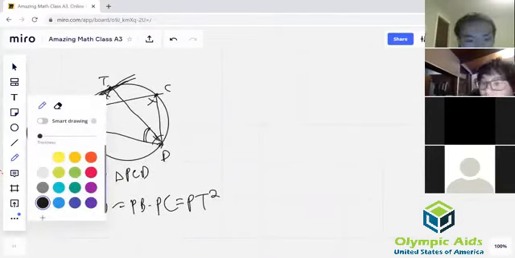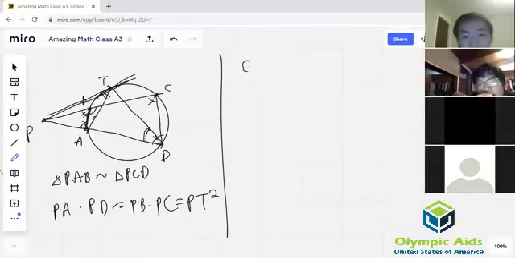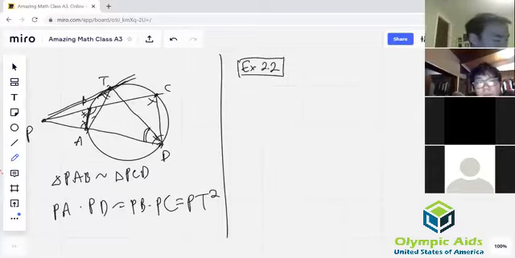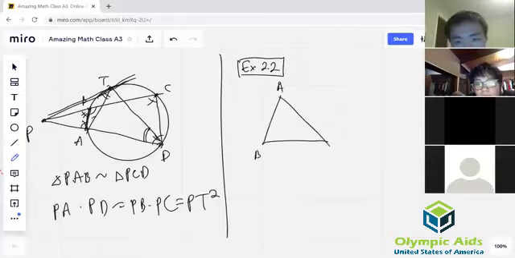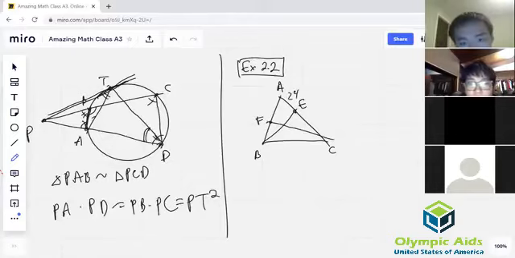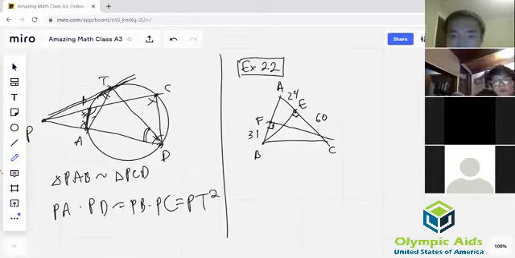So let's try to use this power of a point relation once. Example 2.2, it's a MOA problem. I think I wrote it. So we have a triangle ABC, and we're going to drop these altitudes, BE and CF. And then we're given that AE is 24, CE is 60, and BF is 31. So how do we apply power of a point? Well, this problem is actually kind of tricky if you don't see the key idea. You can do some bash stuff with the lengths, but that's not very pretty.